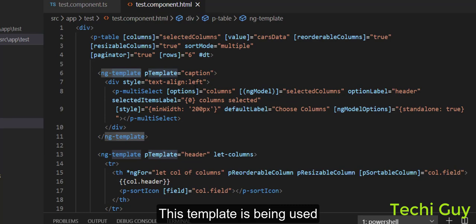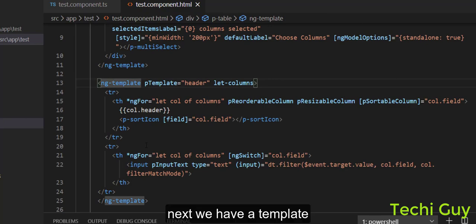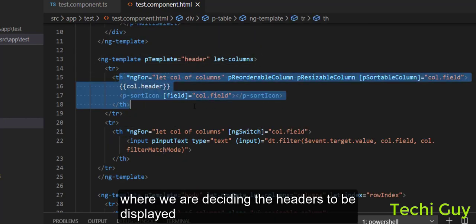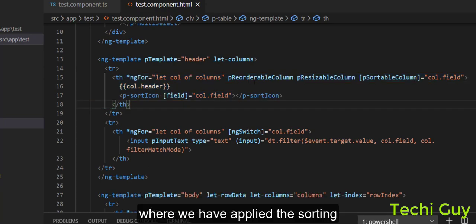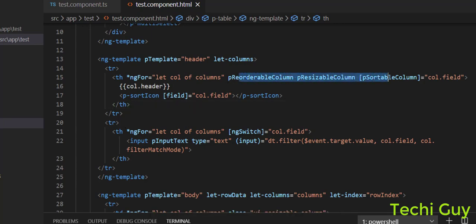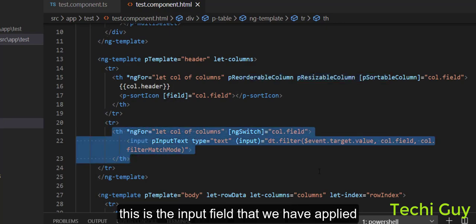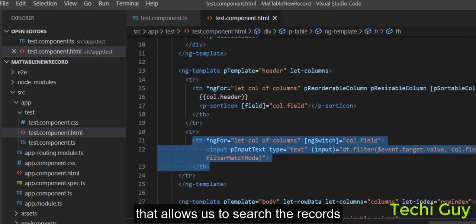This template is being used to display a multi-select which decides the number of columns to be displayed in this table. Next we have a template where we are deciding the headers to be displayed, where we have applied the sorting, resizable, and this is the input field that allows us to search the records.